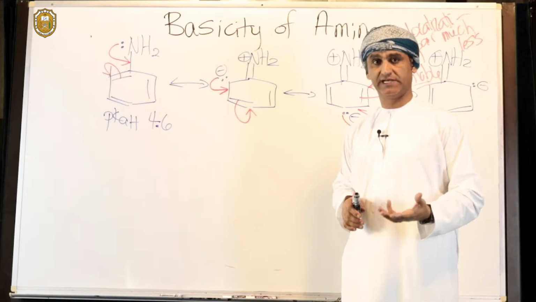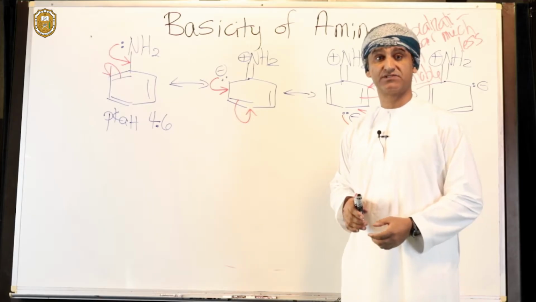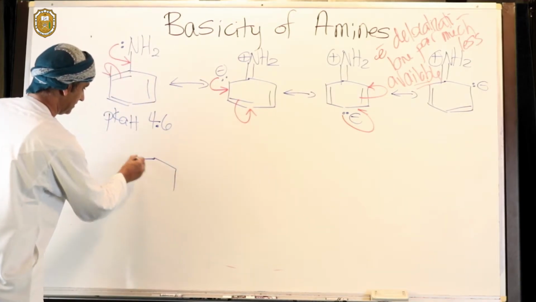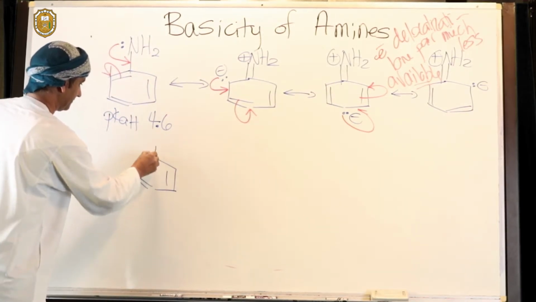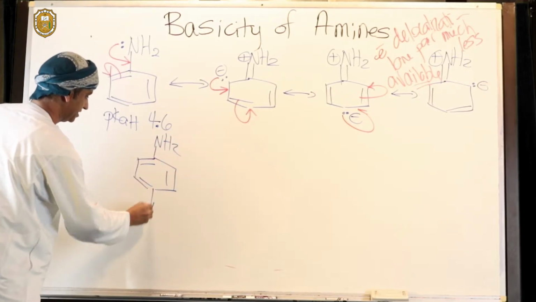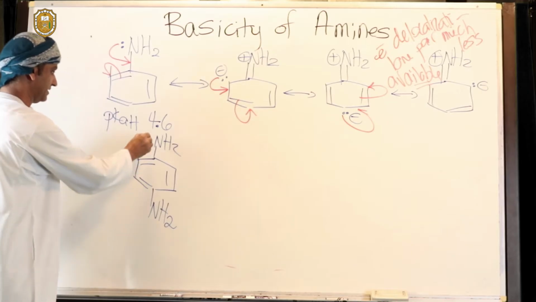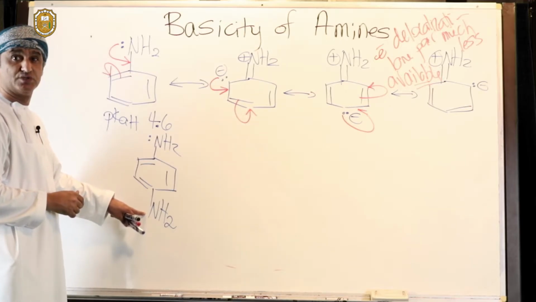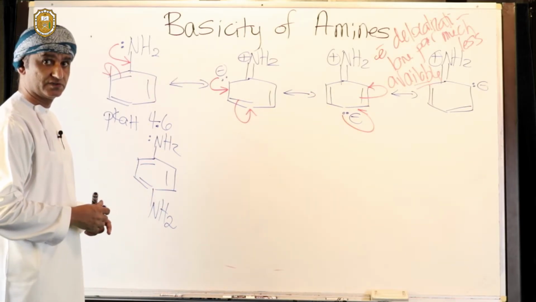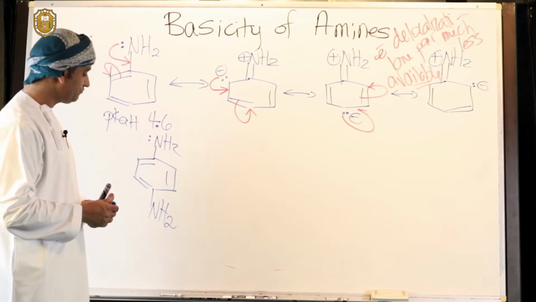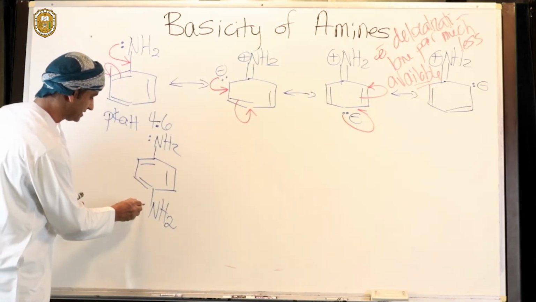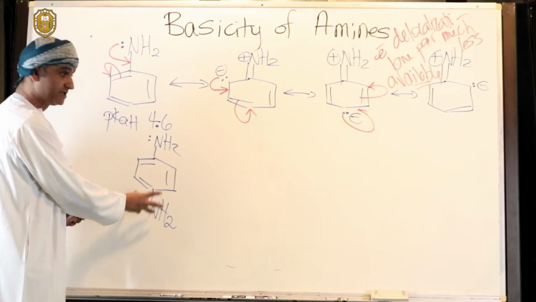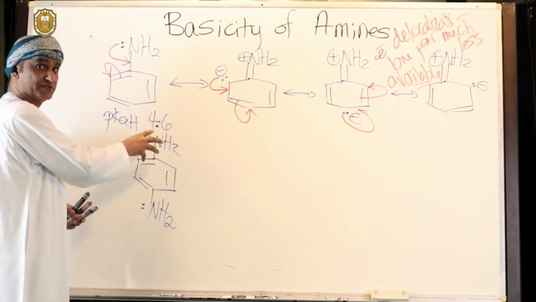Let's take an example of an electron donating group and an example of an electron withdrawing group. So if we take aniline, but it's substituted with an amino group. So this is the lone pair on nitrogen. This is the amino group, and of course amino groups are electron donating groups by resonance. So what we can do is we can actually take the lone pair on the nitrogen, the substituent. We treat this as the substituent. This is what we focus on or our reference point, if you like.